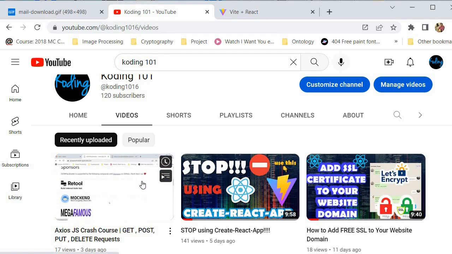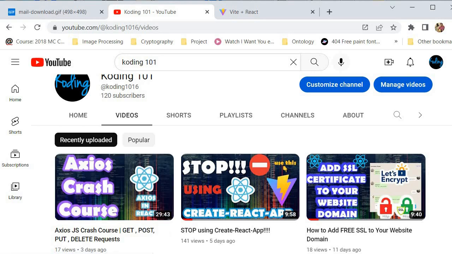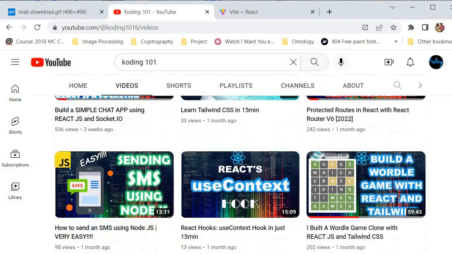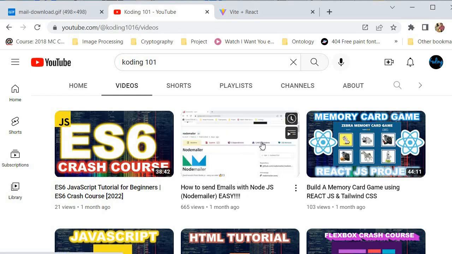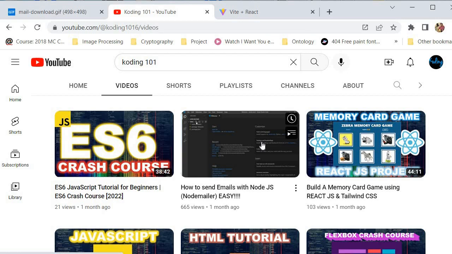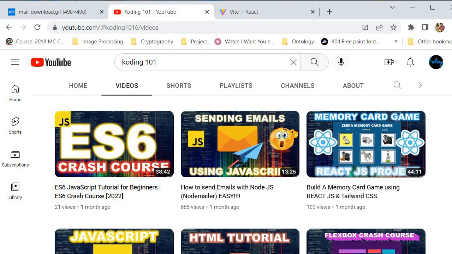What we're also going to be using in today's tutorial is NodeMailer. If you're not familiar with how to send emails using NodeMailer, NodeMailer is an NPM package that makes it as easy as possible to send emails. So be sure to also check out my project on how to send emails using NodeMailer or using JavaScript in Node.js. But if you don't want to do that, don't worry. We'll brush through these details very shortly.